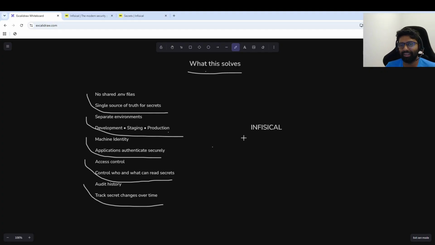But this does not mean secrets never exist in memory. The application still needs to receive the values, and this does not mean Infisical automatically rotates every database password or third party API key. If a password changes in the real database, that side of rotation must also be handled. So, Infisical is not magic. It gives us a better way to manage identity, access, environments, and secrets delivery.